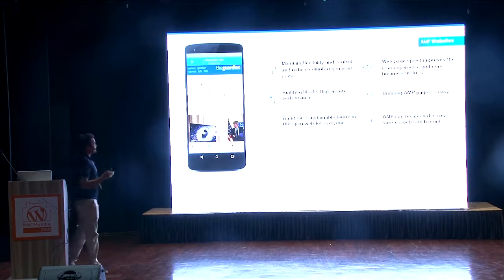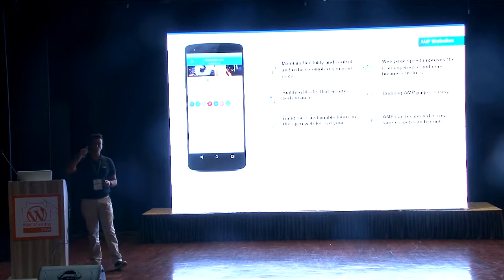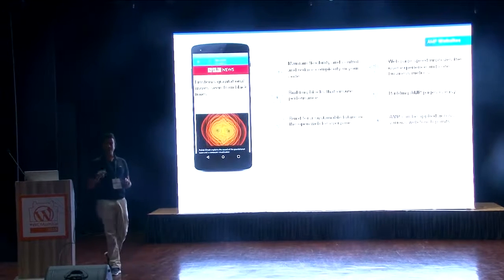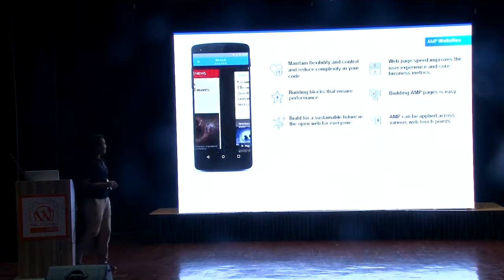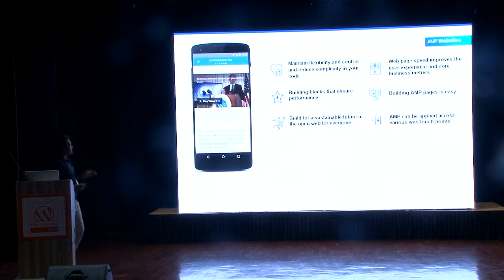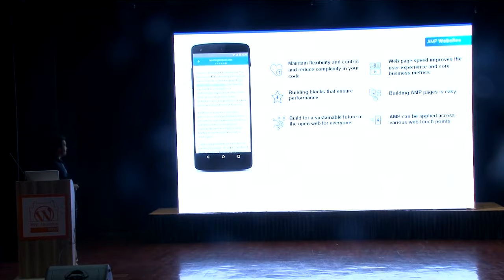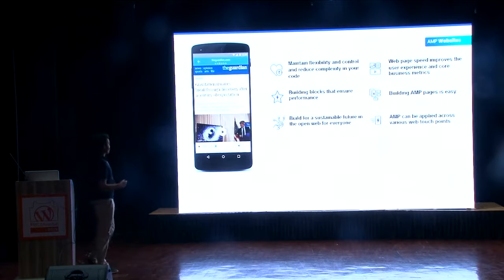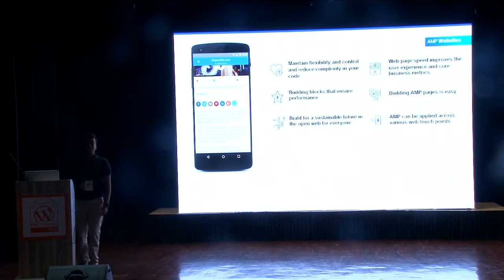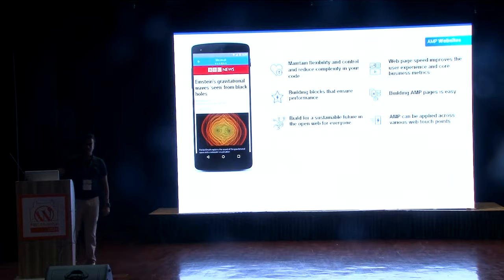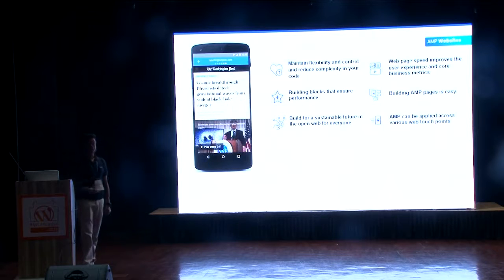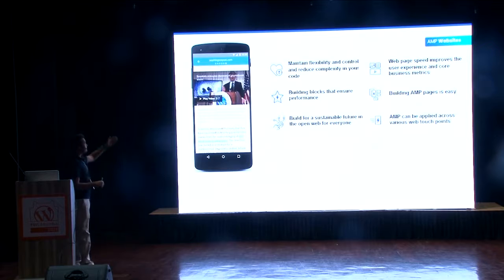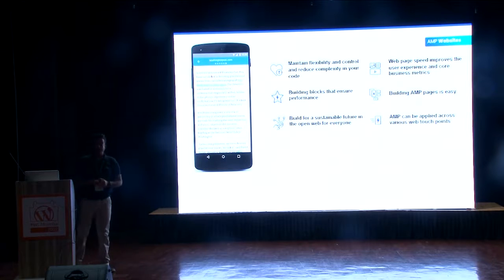If you have used the web recently, you might notice that there is a bolt sign next to some websites, and when you click on them, they just load instantly. That is what AMP actually does. For example, if you are searching for something on Google, which is the direct way of finding new data, as you can see in this example, you search for something, then you have this carousel, and they have a bolt sign. As soon as you tap on it, it loads like it was already stored on your phone. This is the best feature of using AMP code. It caches all the files on Google servers, the Google CDN. So whenever someone is Googling your website, if your website is AMP valid, the content will be loaded near instantly like this. Wouldn't this be amazing, guys?